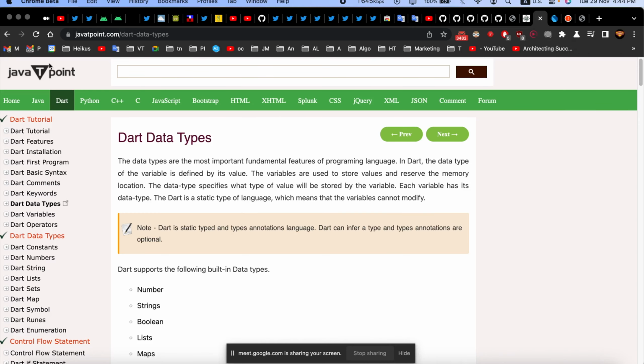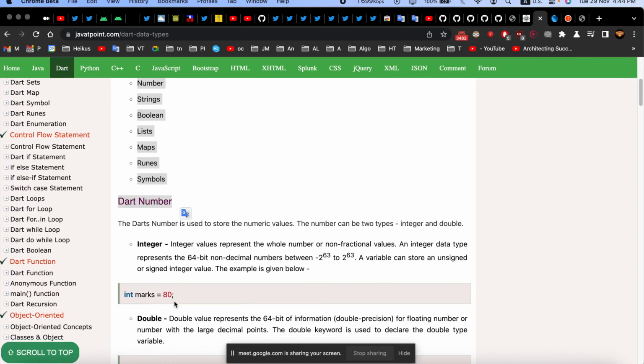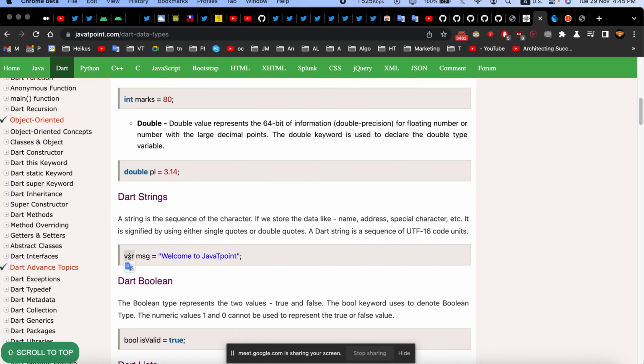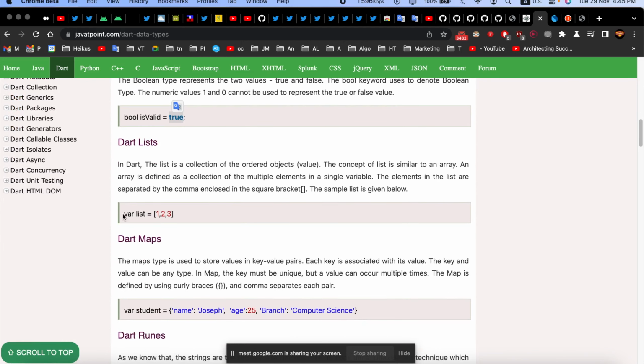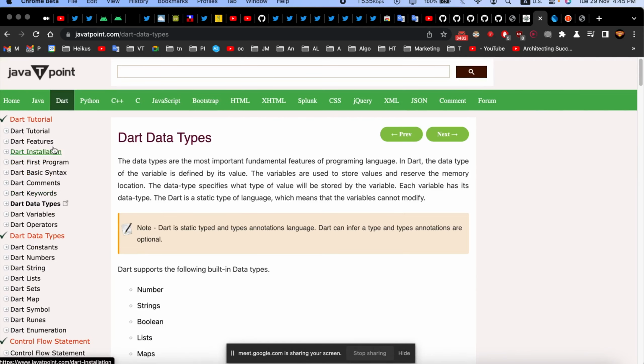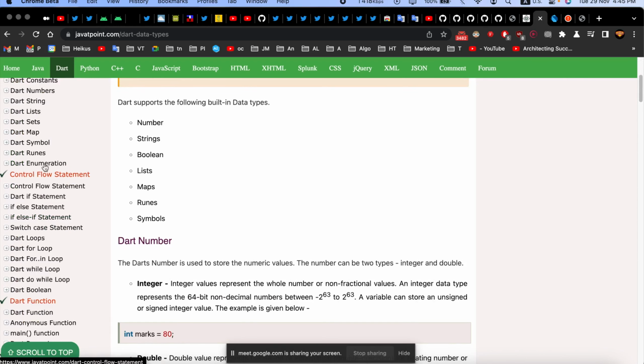Also another website called Java Point also explains the Dart language. So you can use any of these websites. It will explain what I told you so far. Here it explains what a list is and so on. It has a lot of things here. So it's good to read from this website. It's a very good website. It will teach you a lot.